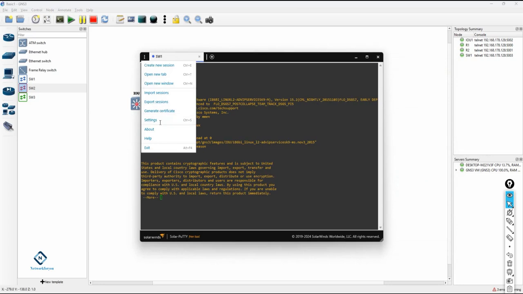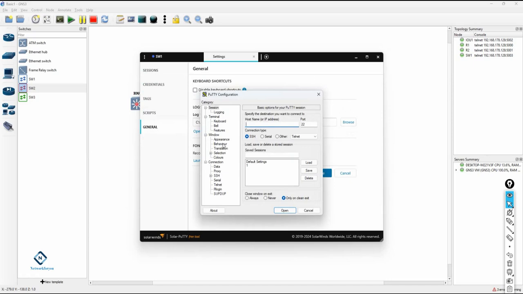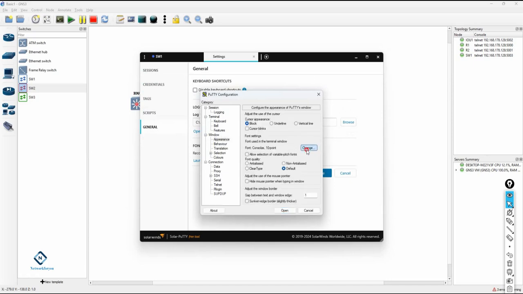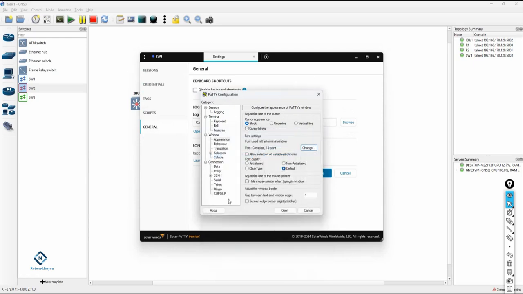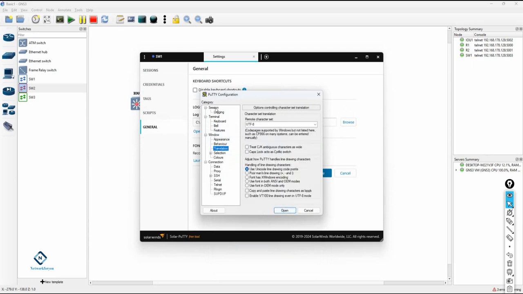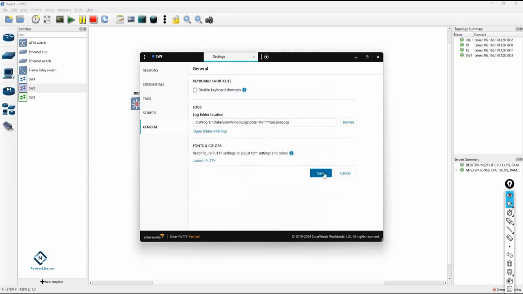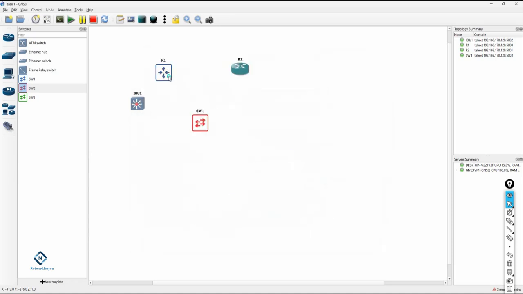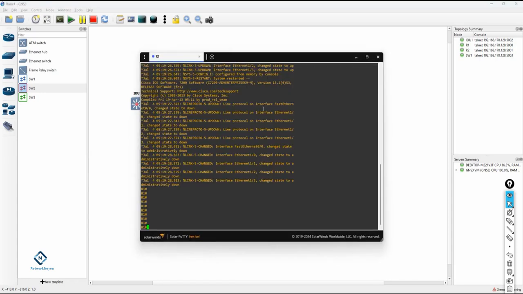We can do that one. Here we will go to setting, general, launch putty, color. Here behavior, you can change the font size to 14 and click OK. And here behavior, translate, and session, save. If you did not save, then it will not increase. So I save, and here also I will save. Now let's see, because I think before it is not changed, now it should change. So is it changed or not.